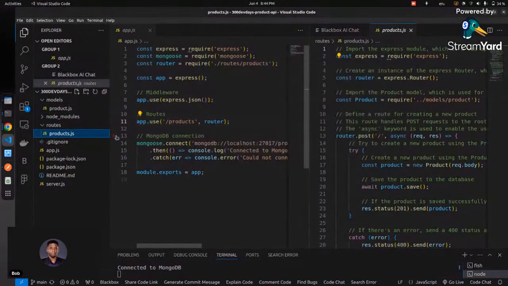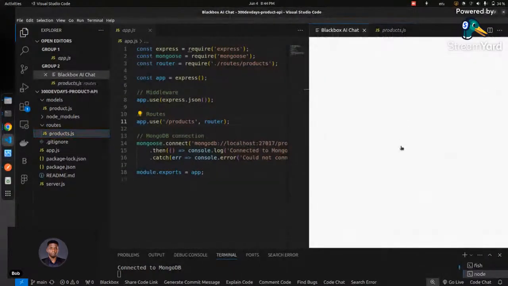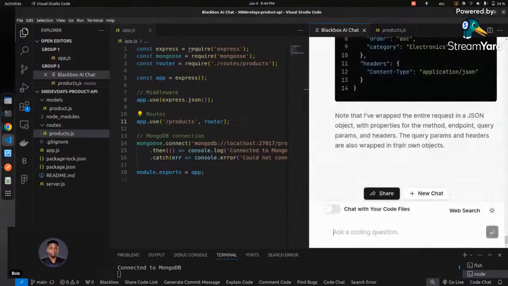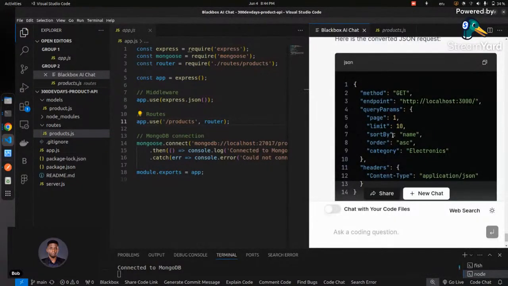Let's see. Let me see if I can get a request for that. So we could work with these parameters.